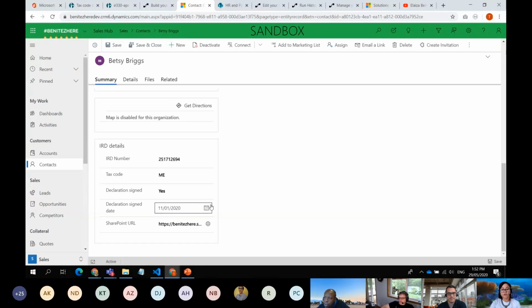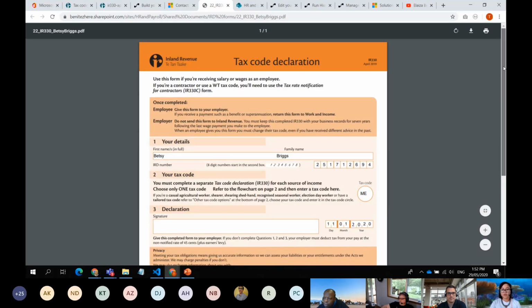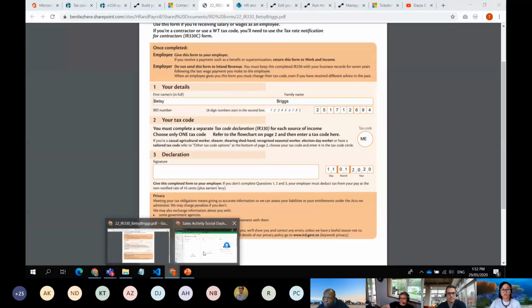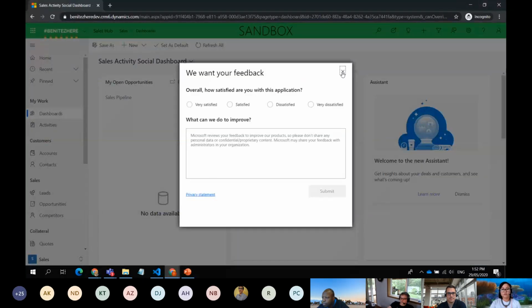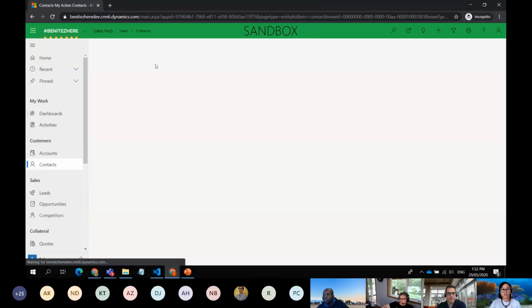So in terms of me as an end user, I'm seeing it as the 1st of January. And then in terms of that SharePoint URL that we've generated, if the person ever needed to check that original file that was uploaded, they could do so by clicking on that link. And then just to demonstrate the security behind it, here I am logged in as another user that doesn't have access to that SharePoint site.